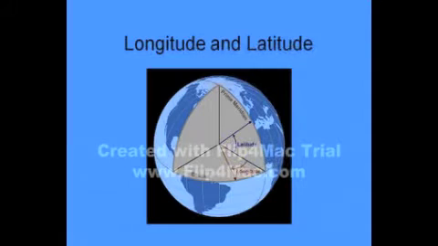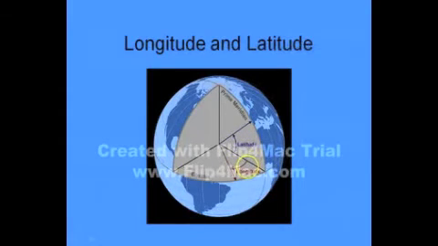Trying to locate where stars and planets and the moon are, and they're based a bit on our own longitude and latitude. So longitude and latitude are measured in degrees, which is maybe a little unusual because we think of latitude as how far north we are from the equator, but it can be measured as an angle, as you can see in this picture. When someone says I'm at 40 degrees latitude, they mean that if I were to make this angle where I have a point on the equator, the center of the earth, and where I am, that angle is 40 degrees.